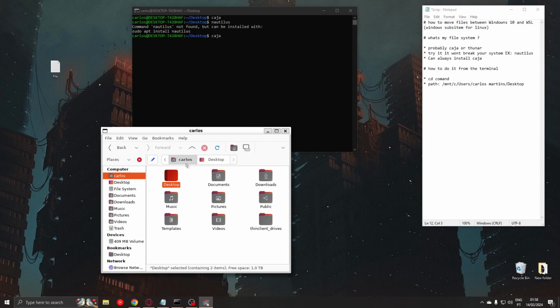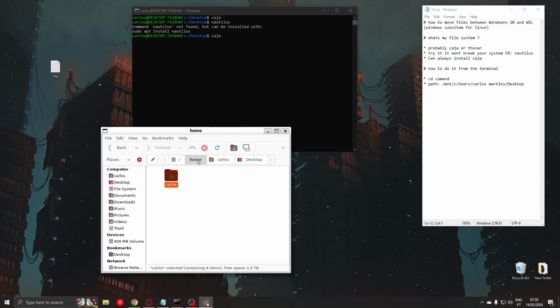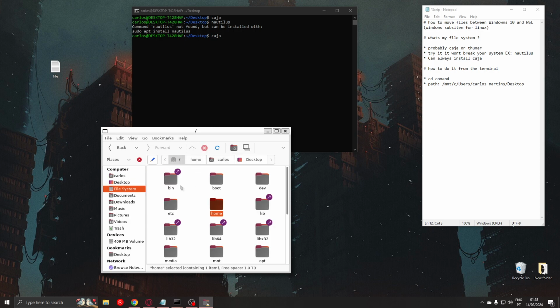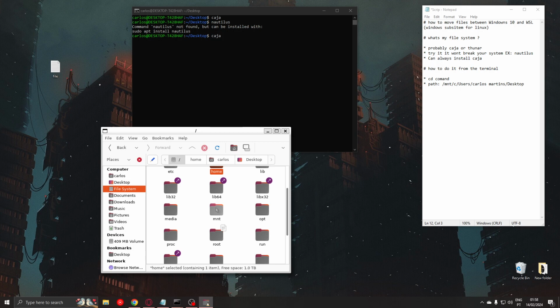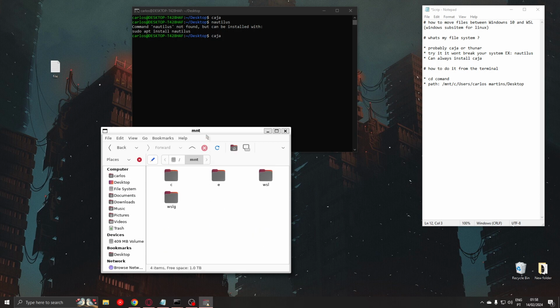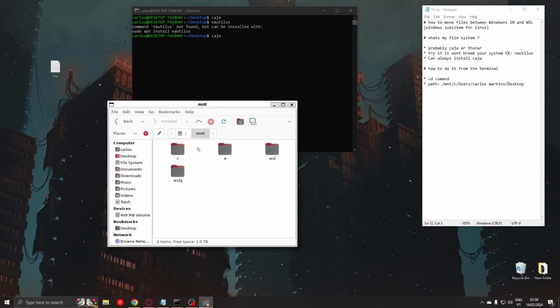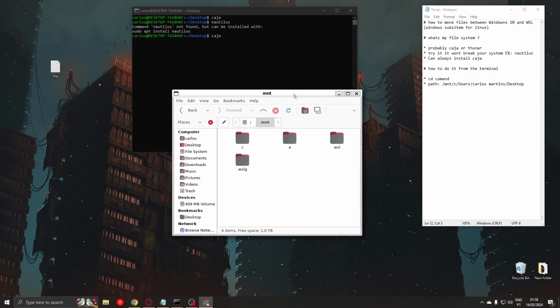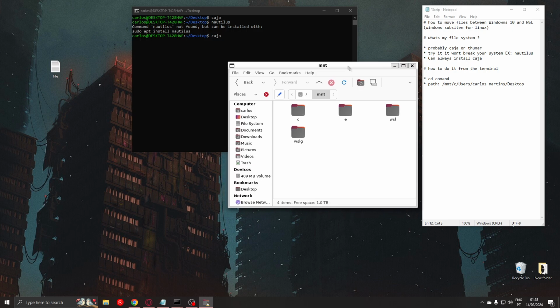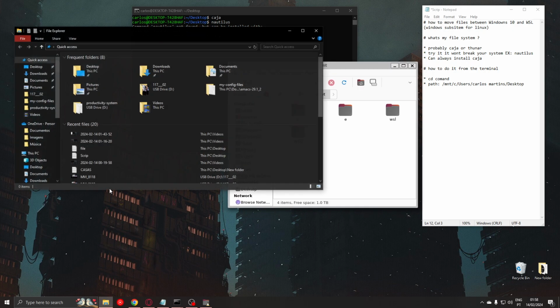So we are at the user Carlos, back again we are at home, back again we are in the root folder. Okay, so we're going to scroll a little bit down until we find this folder mnt, and we double click it to enter, and here we are. This folder is almost the same as if you are looking at the This PC folder in Windows.